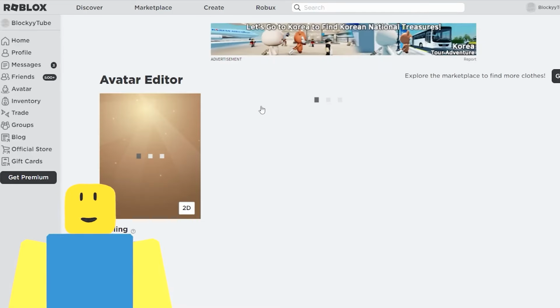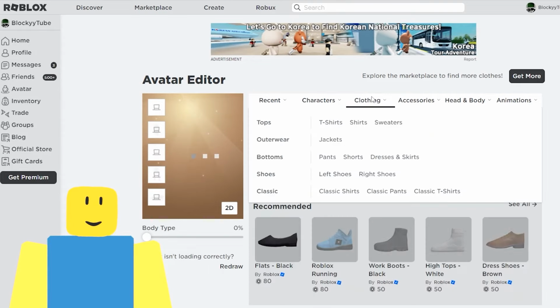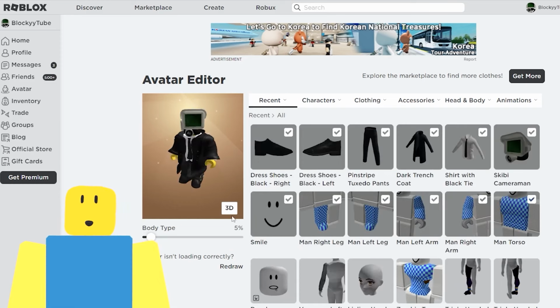So let's go back to avatar and put these on. So clothing, left shoes, the dress shoes, clothing, right shoes, the right shoes, and let's have a look. Oh, perfect. Look at those dress shoes, guys.